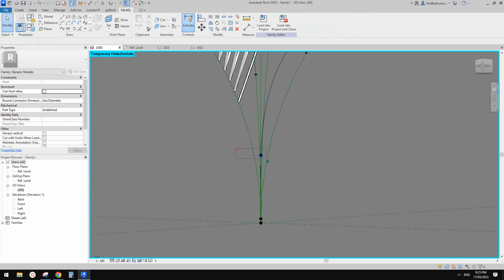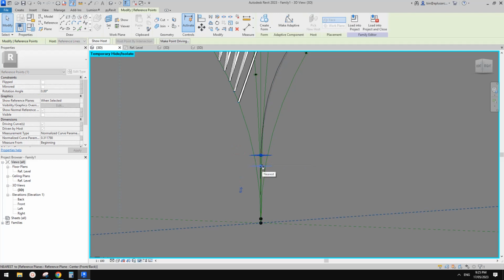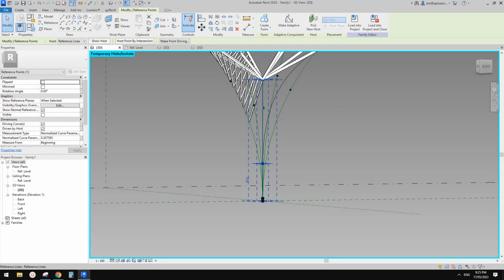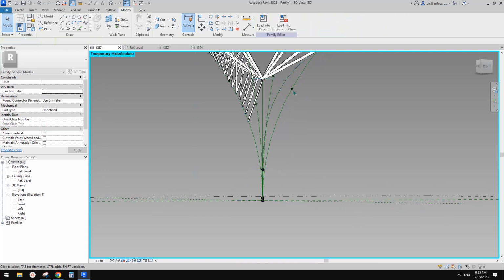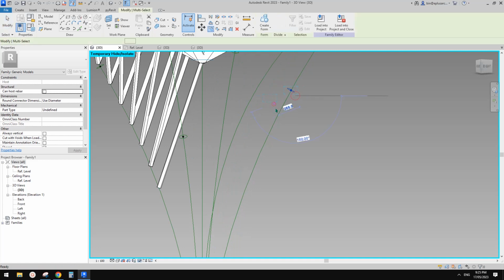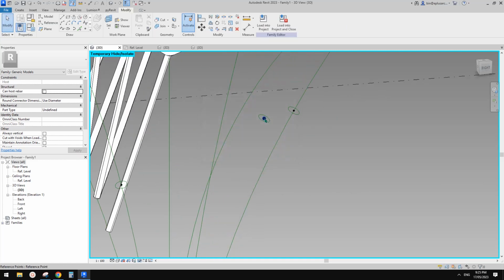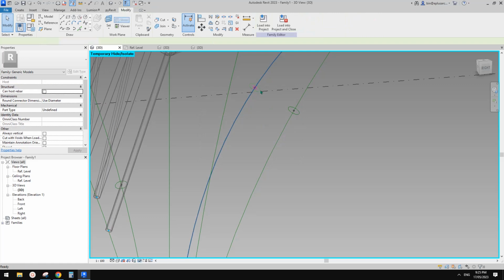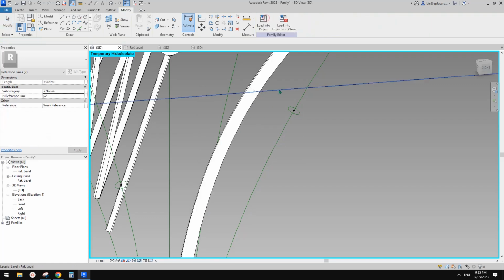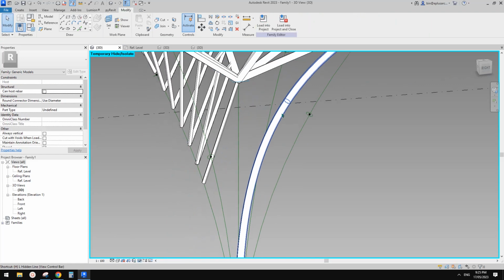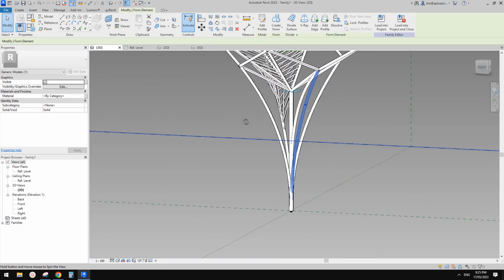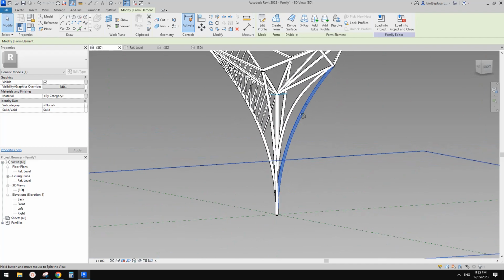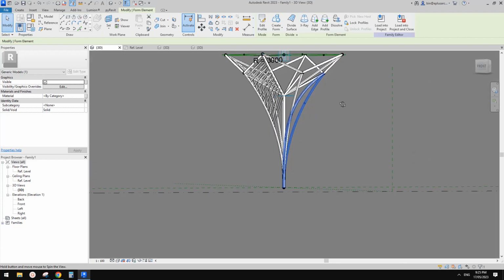So you can see if I move this down a little bit, it's quite close to the middle one. And then we can copy this profile and place this onto this, and then we can create a different one. So let me just type HR so you can see the difference between this one and this one. Okay, so I think this one will be better.